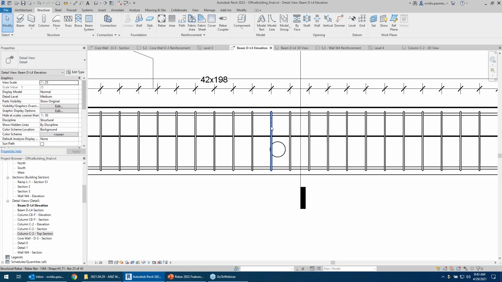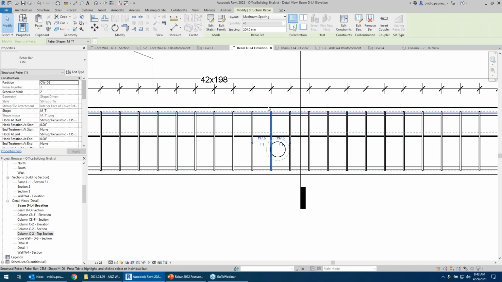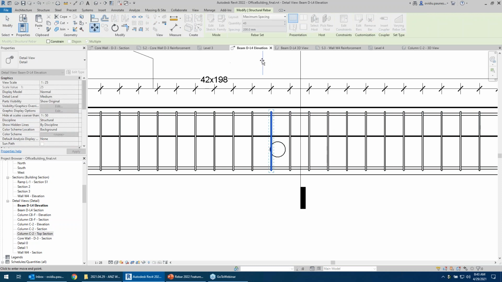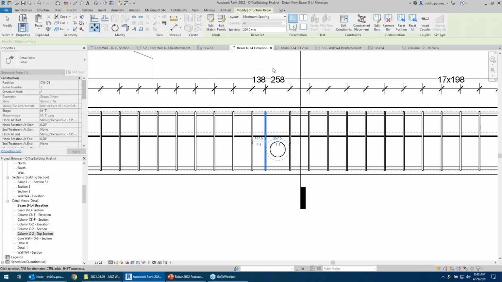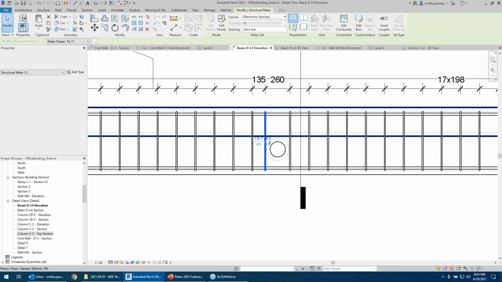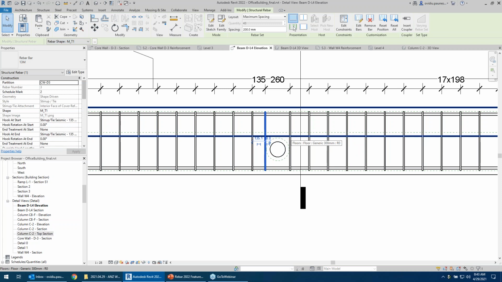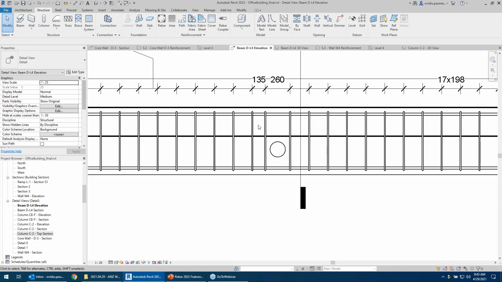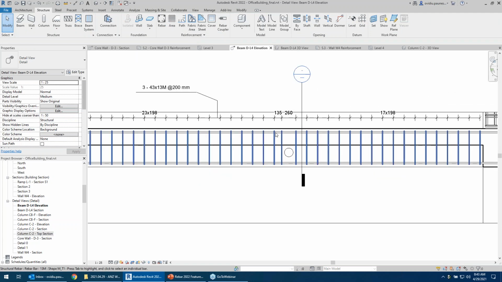So tab, select, and then I can use the move command, or I can edit the temporary dimension with respect to something, so maybe 50 millimeters here. I can even remove the bar if I don't have a way to move it and still keep the spacing to the other bars.